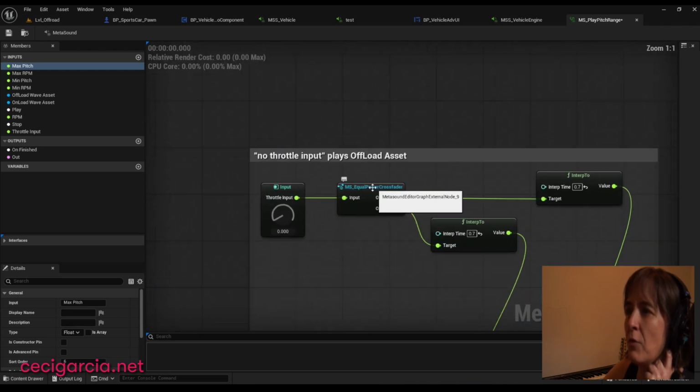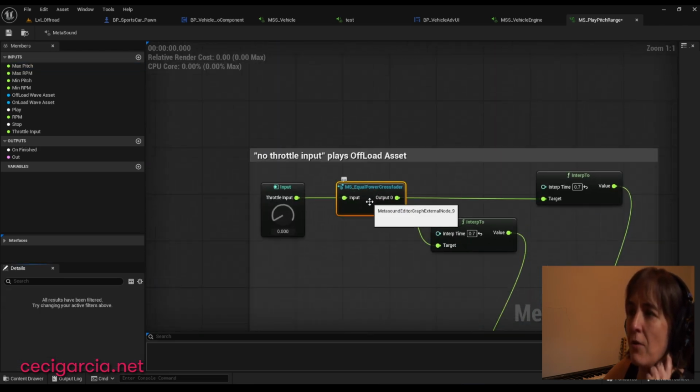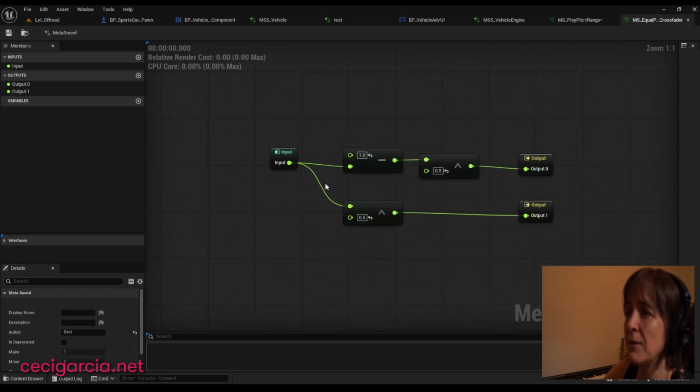So this is more used, I will use it more for another part of this system, but basically it is this. I have it here so we can check better what it does.